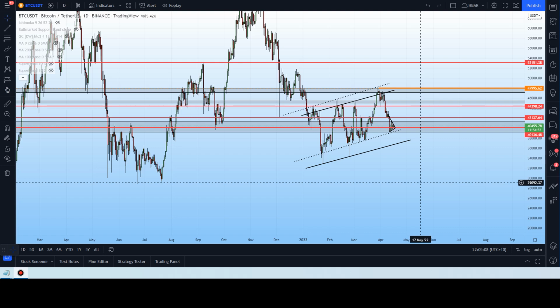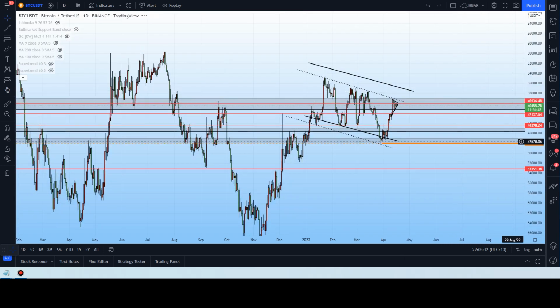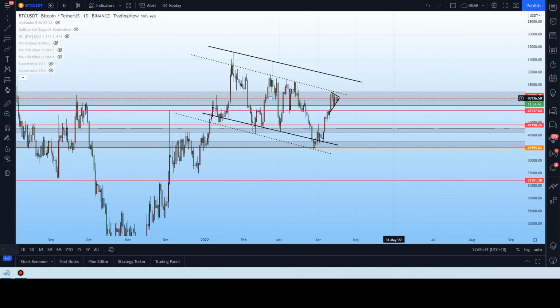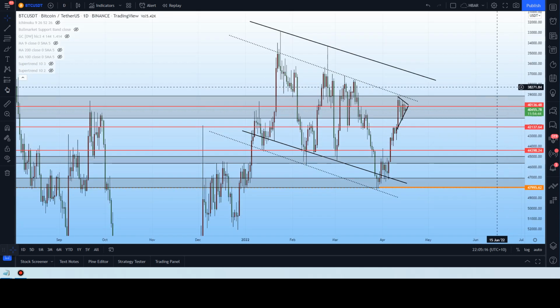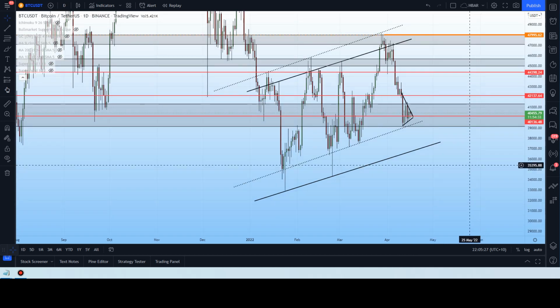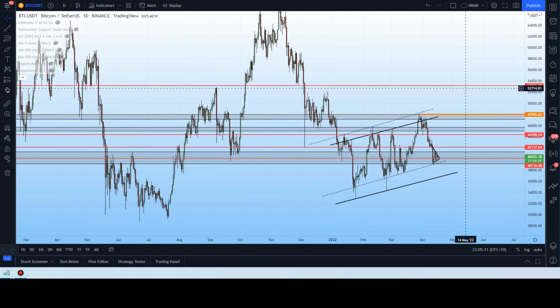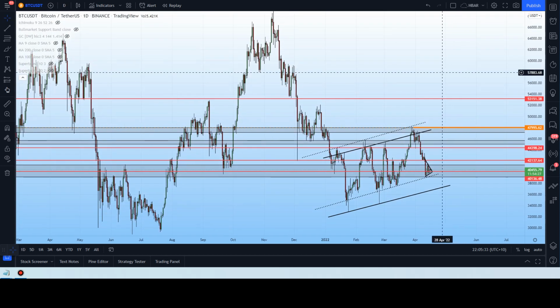Of course, Bitcoin is still looking bearish, and obviously what we can look at here is the inverted chart, and we can tell that this is in fact a bull flag on the inverted, or should you say a descending channel, or an ascending channel on the standardized version. So obviously we already know that is a bearish formation. We do expect a break to the downside. In saying that, we can sometimes see reversals from these patterns.